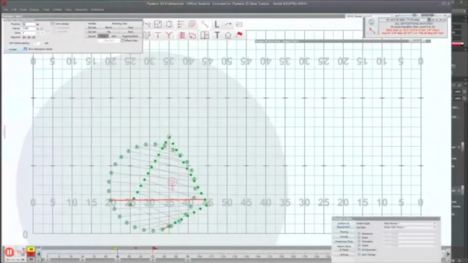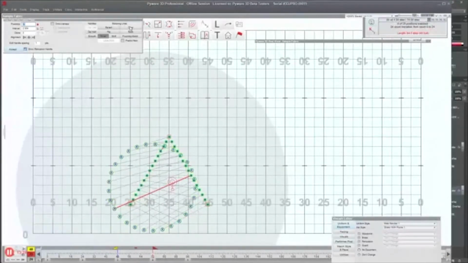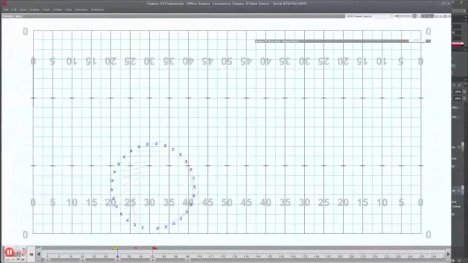Back. Last. Clear. Let's actually do our predict next. Okay. We have our transition created here.